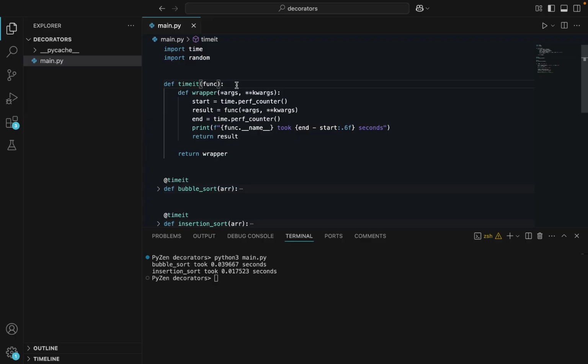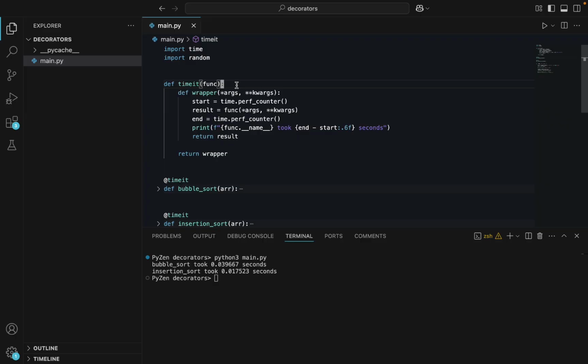So basically a decorator is a function that takes in a function as an input and also returns a function as an output. Inside of this function there is a wrapper function that I mentioned.